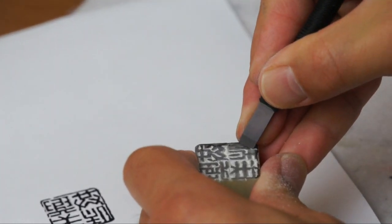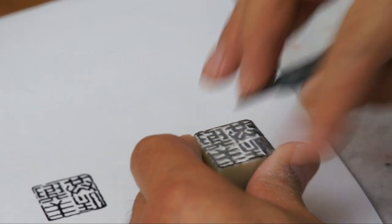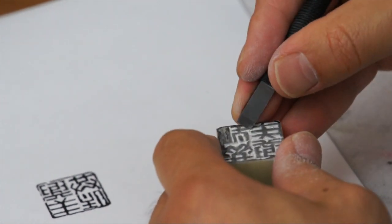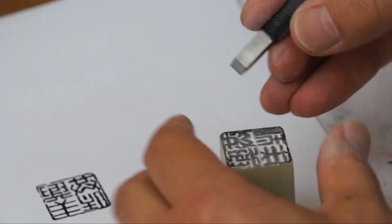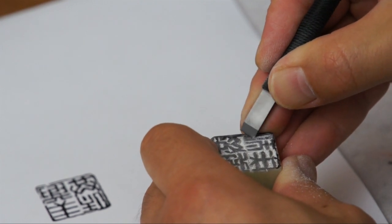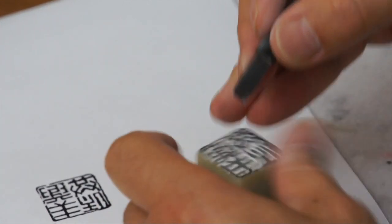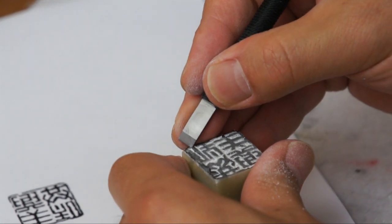So as you can see, the carving actually takes less than half an hour, but the design could take the whole day or even longer, because I spent time to collect all these characters from ancient seals and use the computer to make the design, to make them coherent, integrated. Usually I collected more than a dozen varieties for each character, and then use some of them together to make the seal. So the design process is the most time-consuming, and the carving part is short.